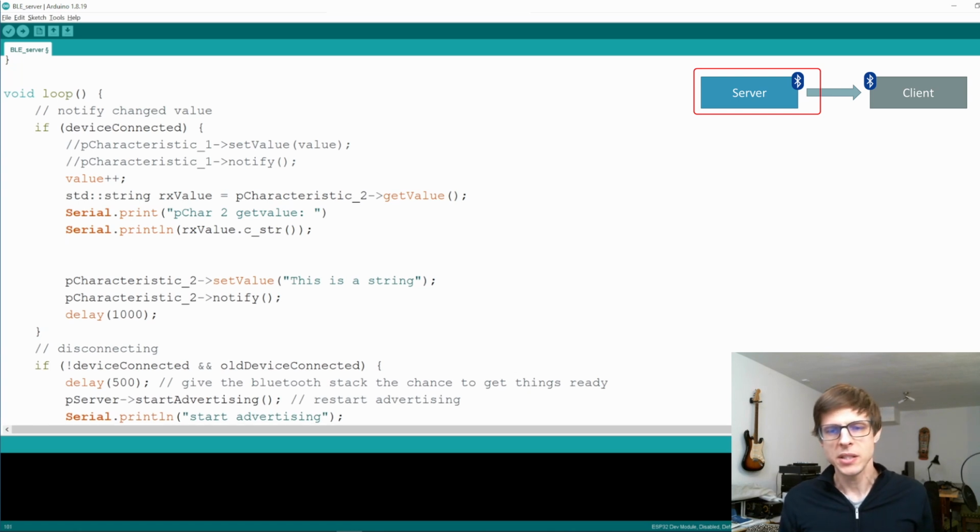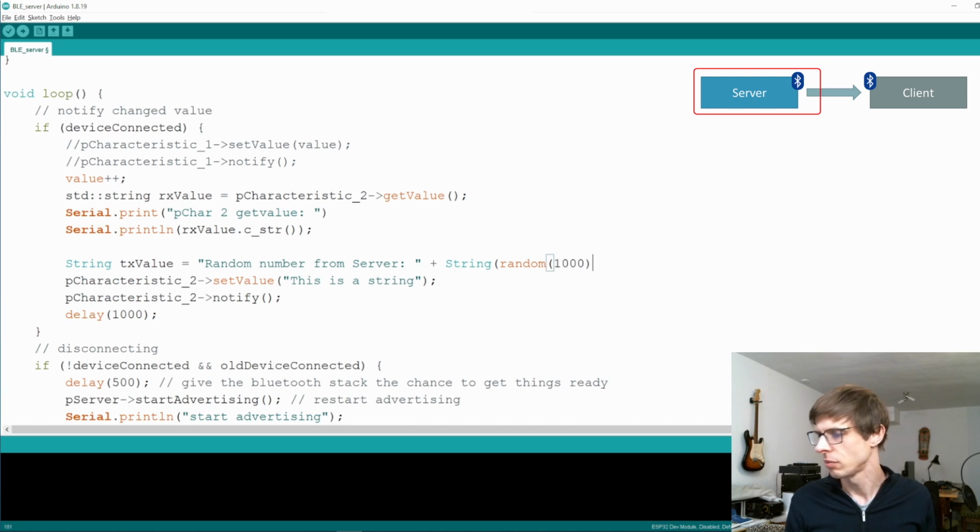As a next step, let's send something over. So we can make a string, and that one we call txValue, just a random number from the server, and we add a random number. Let's do 1,000.